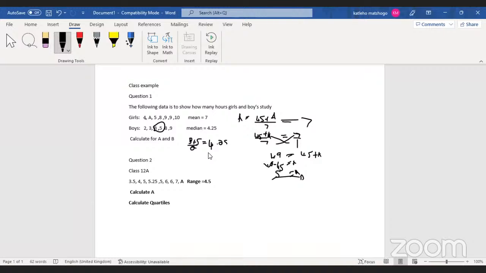I understand. Always remember that when you have 2 numbers in the middle, you add them and divide by 2, and then you get your answer. You understand? Yes, that is the method of calculating the median if you have 2 numbers. If it was just 5, you would have written 5, and the median is done. But if it's 2 numbers, this is the calculation you have to go through.